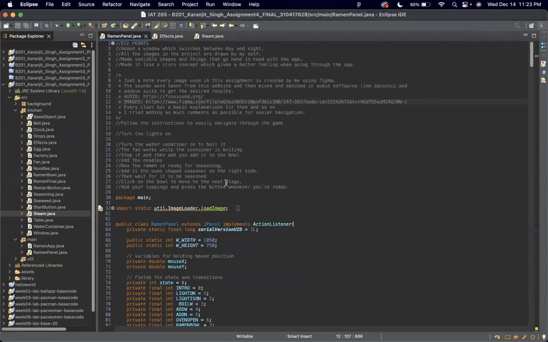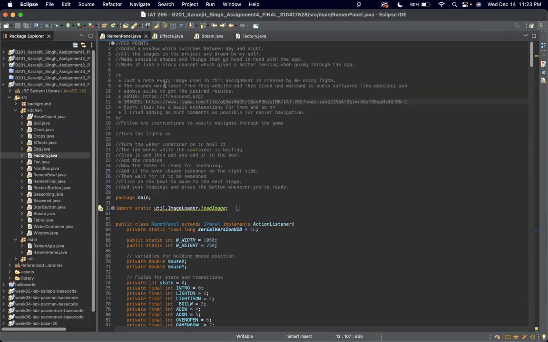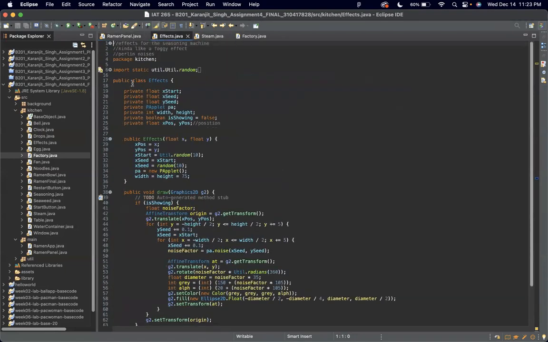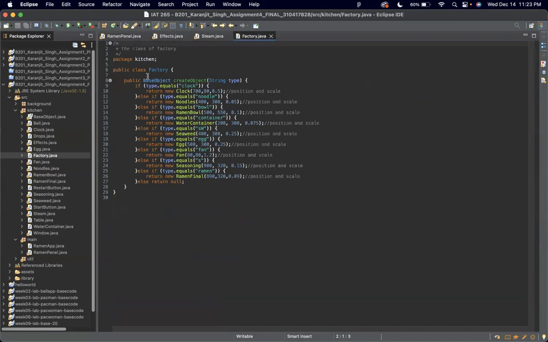Let's go to the panel class. We have our factory. There's the factory class, which has all the major things listed. And when we go to the panel, I have written everything, I tried implementing 4 ecos, so you can see that. And then I have linked the Figma document, so you can verify. Same with the audio files. I used freesound.org for all the audios. And then just a basic explanation on how the game works. I had a little bit of code for every class, just so you can have an easier time going over.